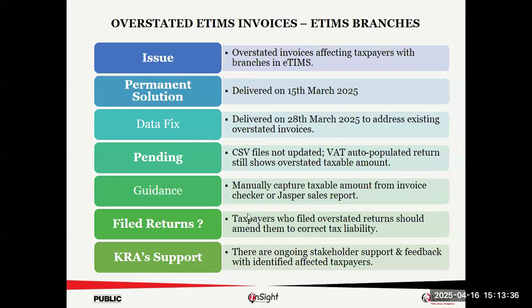Now, how do you go about accessing this information? This is eTeams. In eTeams, you have Z reports, which can act as a source of information for these invoices. You can also use the invoice checker, but I feel like the amount of gymnastics and backward calculation to get the correct position is a bit too much, especially if you're trading in more than one item or items that have different tax rates.